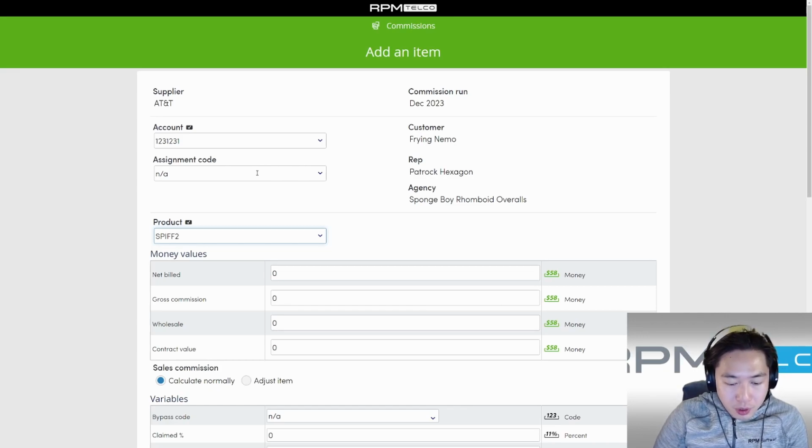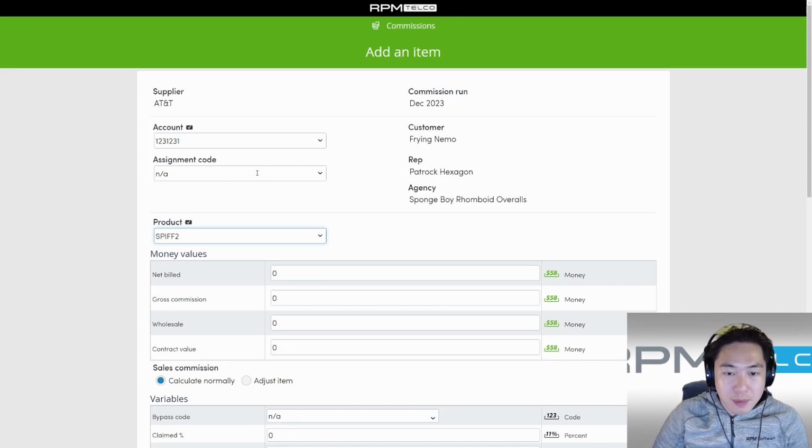But one big warning for doing it that way is if you misspell a customer name or you misspell an account number, you're going to create another new customer and a new account that might not be what you want to actually reference. In which case you get a problem of, oh, we made this true up or this adjustment for you, but we misspelled the customer name and it made its own customer and its own account number, so you can't actually relate it back to the original account and customer. So just be very careful when you're creating manual line items outside of RPM with an import.